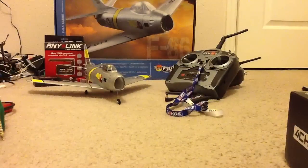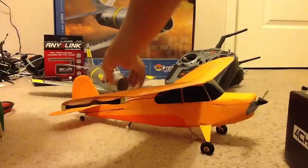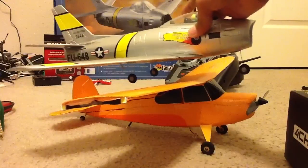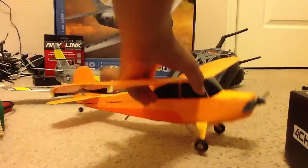There's not much else I can say about the plane because I haven't flown it yet. Let me do a little size comparison. Here's the Champ coming up over here — yes, those are lights on it. The champ is a little bit wider, but that's because it's a high-wing model and the Sabre is a swept-wing jet. The champ's a little bit bigger, but it's a trainer slow flyer, so it's supposed to be a little bigger.